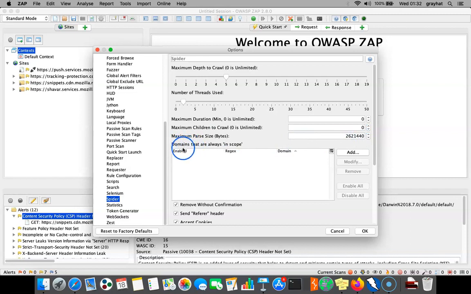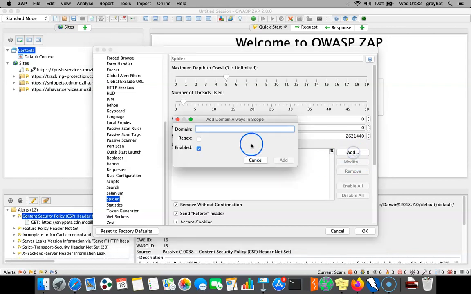And now you can put here the domains that are always in scope. We can check it here, like putting google.com. If I'm testing Google on a regular basis, I will put google.com and make it a regular expression, so that anything like google.com, google.co.in, google.co.uk, everything will be trapped using these regular expressions.